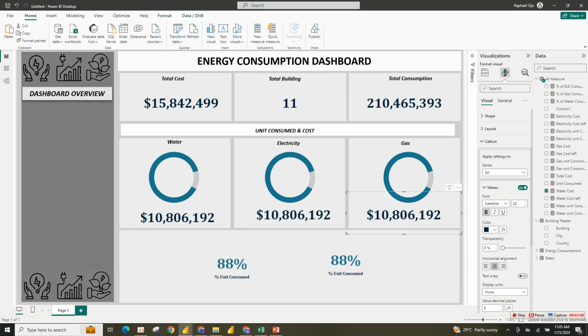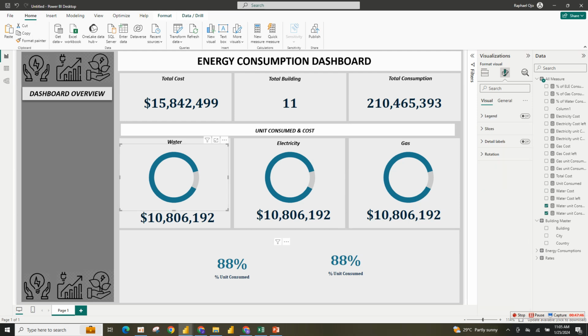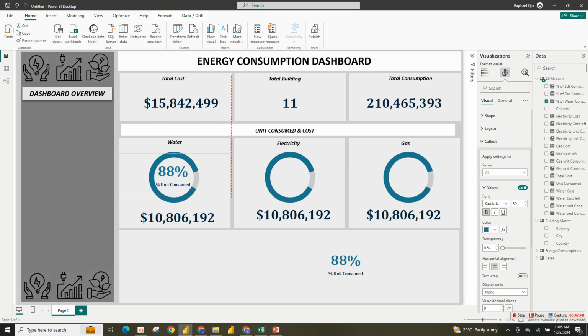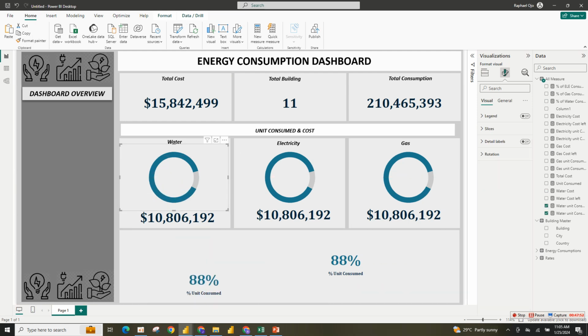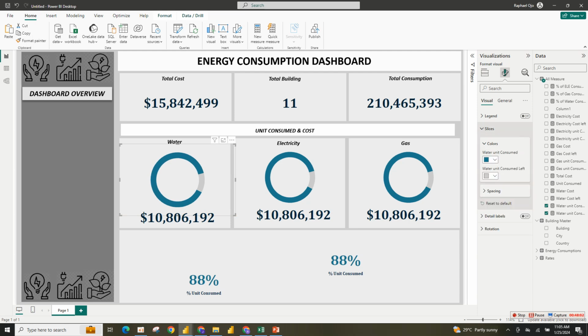So we have this here. Now I need to do my water. Okay, let's be done with this first. Hold on, let me enlarge it a little bit. Then this rotation, sorry, this spacing, I need to increase it a bit.